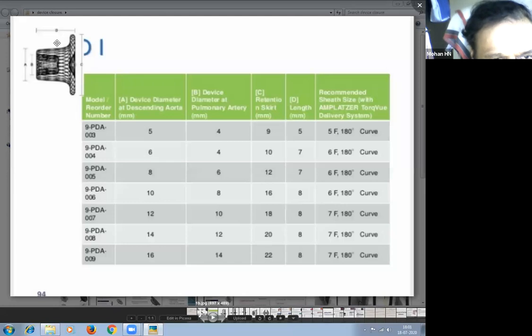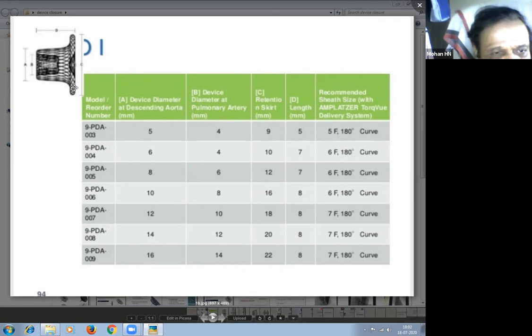On the aortic side 16, 10, 12, 12 plus 6, 18. From here it is 18, here it is 12, here it is 10, and the length of the device is 8. So more than 12 mm, it is increasing. So it is like a PDA 1.